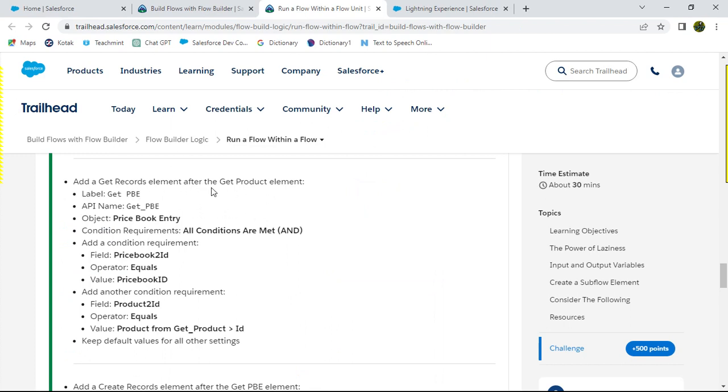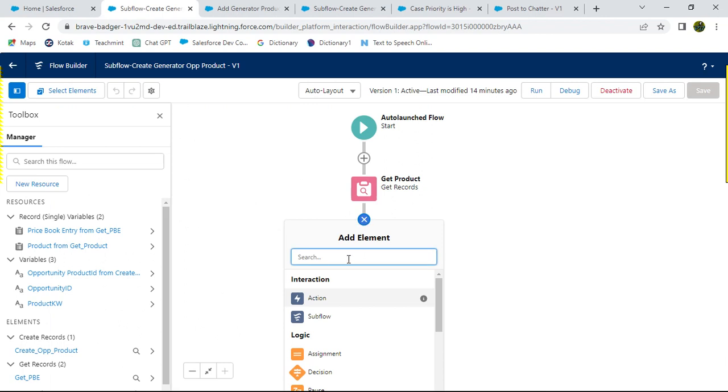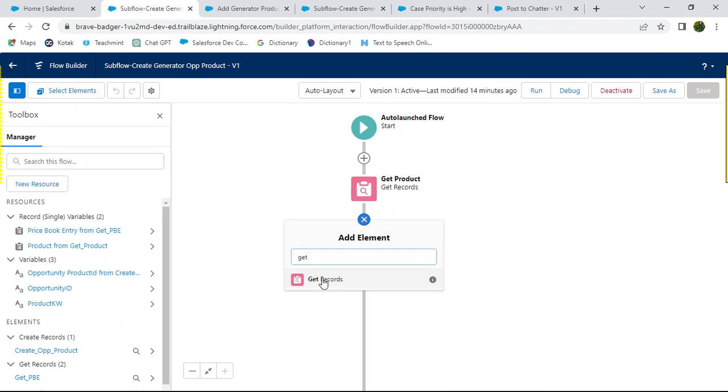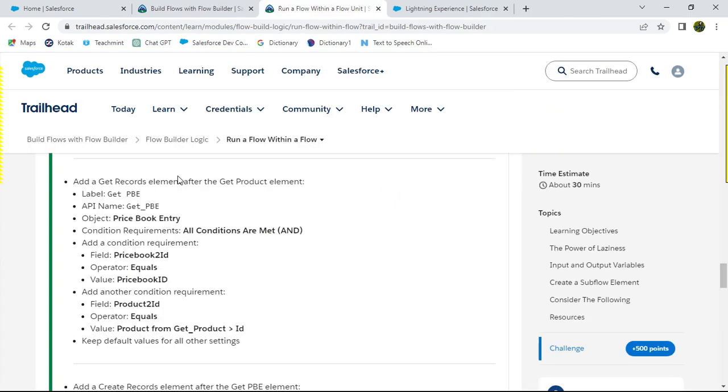Get Record element after the Get Product element. Get Record, and get record. Get PB is there.